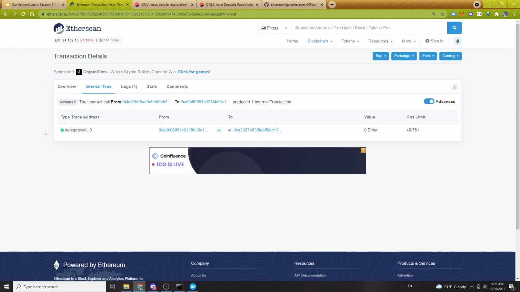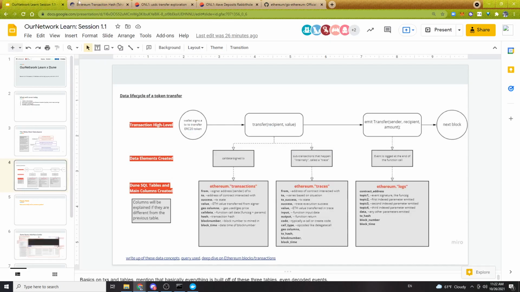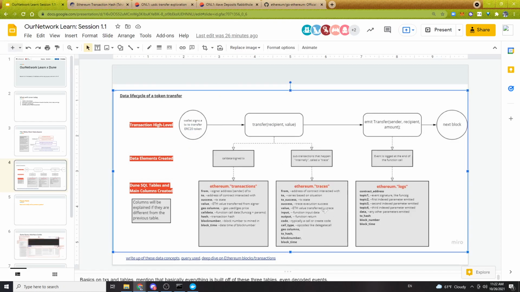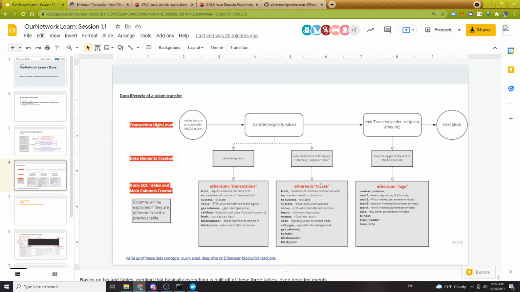Typically in data analysis, you're going to be looking at traces for transfers of ETH, right? So if you transfer ETH from one person to another, it's actually going to show up as an internal transaction, because when you transfer ETH, it's not technically interacting with a contract, so it shows up as internal. It'll show up as a call. I don't know if that's super clear. I think traces take some time to wrap your head around. So just focus on transactions and logs for now. I just included it here so that you have it as reference for later.